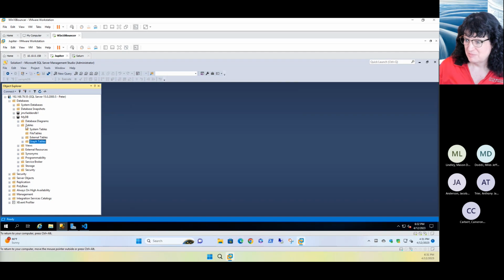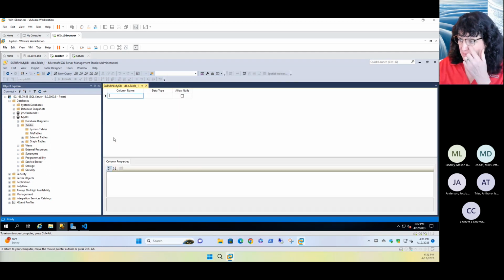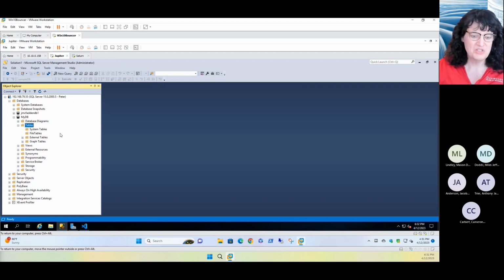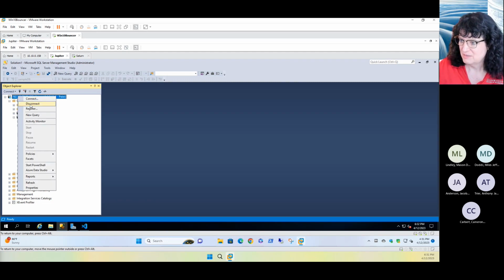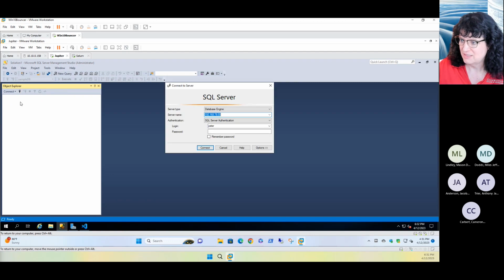There isn't anything in the tables yet, but what we could actually even do is say new table. And it'll come up and say, okay, what do you want to call that table? So we can actually create things, we can delete things, we can do all sorts of stuff associated with the database now that we granted this user rights. So we'll disconnect again from there. As Peter, we're going to connect again as SA.